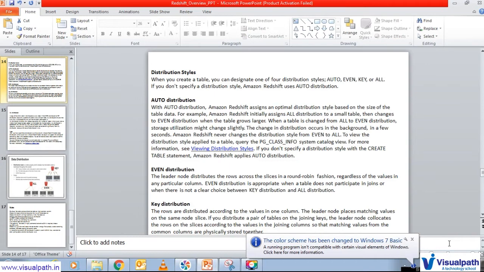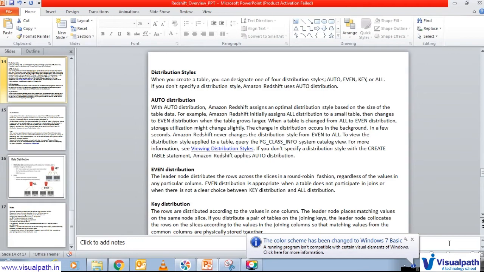If your data distribution is very good, you will get really better performance. If it is not, you will end up paying a lot for the infrastructure and for Redshift, and you will not get the expected performance.